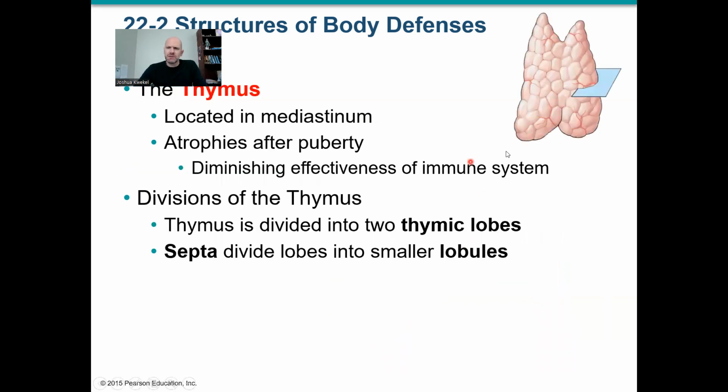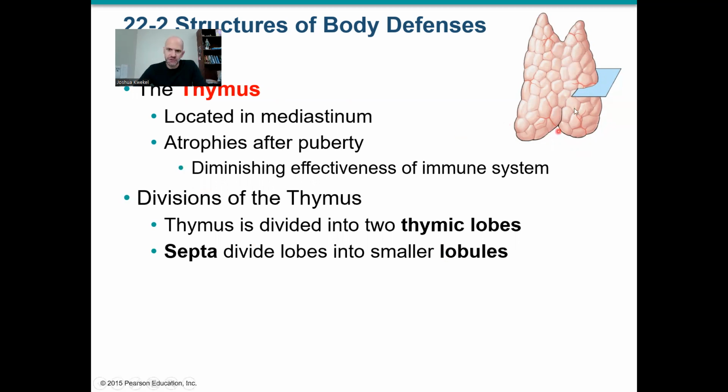All righty. So let's move from lymph nodes into the thymus. The thymus is located in the mediastinum, in the superior part of the mediastinum. It atrophies after puberty. Atrophy just means to regress in size, and it plays a smaller role in adulthood because most of the antigens, the types of bacteria and types of viruses, we get exposed to as a child. And so there's a diminishing role for the thymus into adulthood.